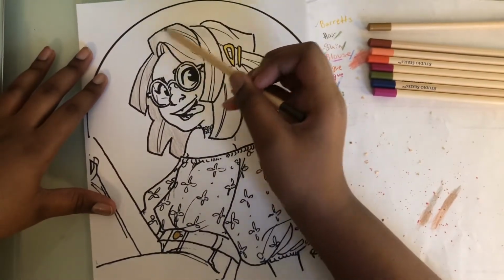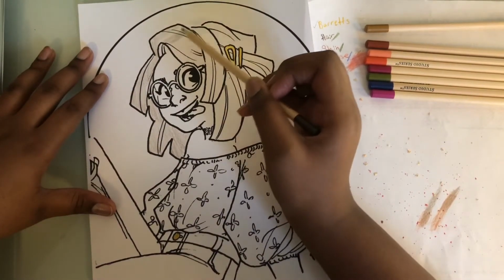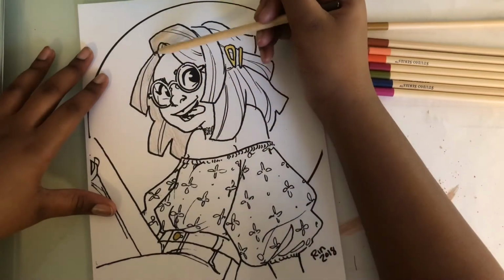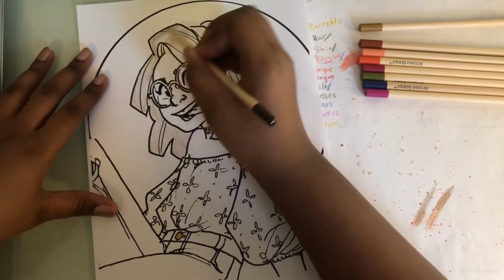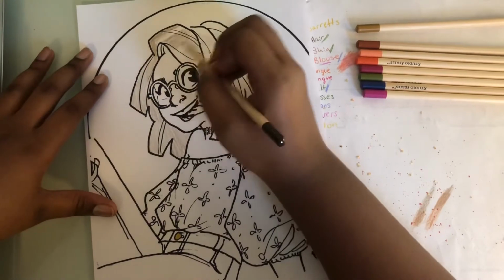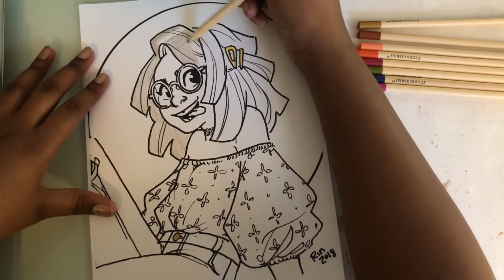Right here, I try to use some texture and layering. I'm not really sure what to call it, but I tried to make her hair look shiny, so I left a little space untouched in between two darker spots of her hair to give the illusion of shiny hair that's reflecting the light. I'm not really sure if that worked out, but if you like it, then I guess I did okay.